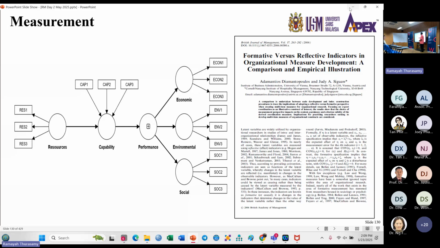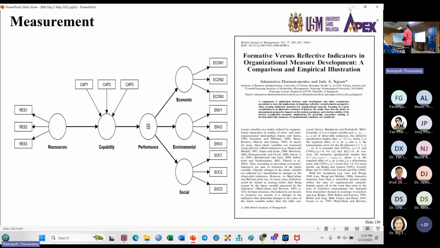Here we have a variable for performance, multi-dimensional. So 3-dimensional. This variable doesn't have items, they have items here. This is first order, this is second order. So this understanding must be there. When you start drawing in a software, you must also draw like this. What many people do is they take all the line items and put them there. That one is also not correct. That's why we need to know the measurement.